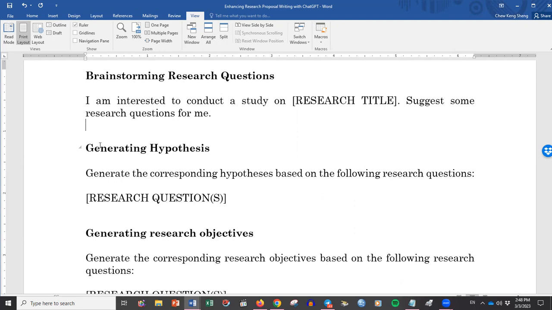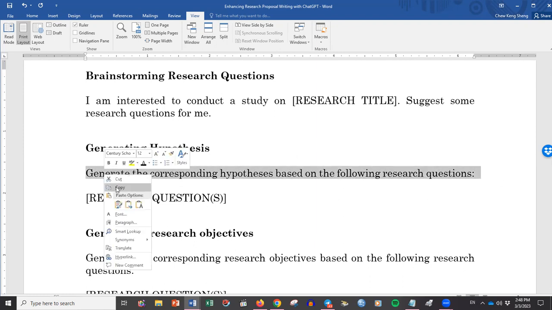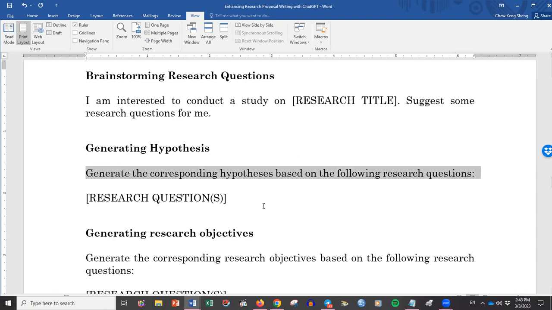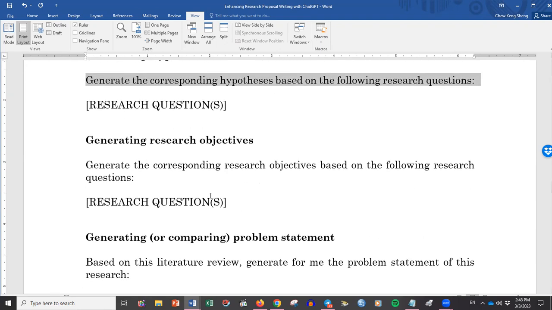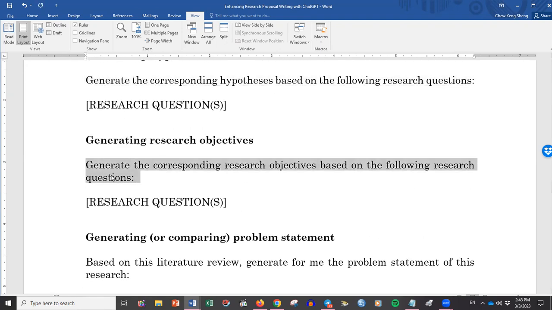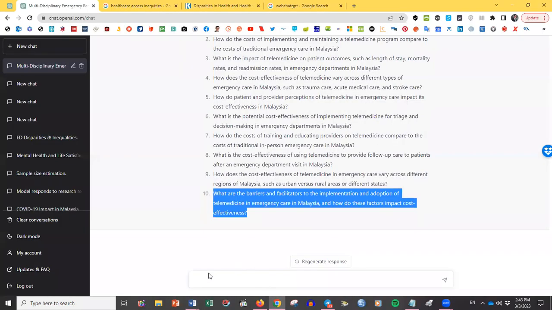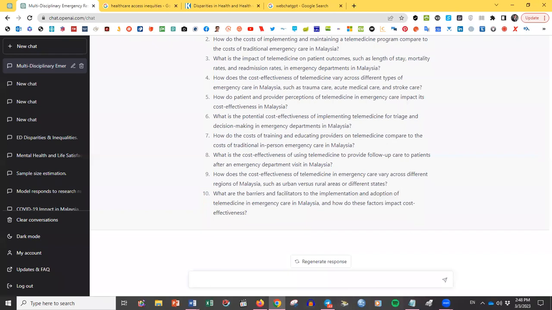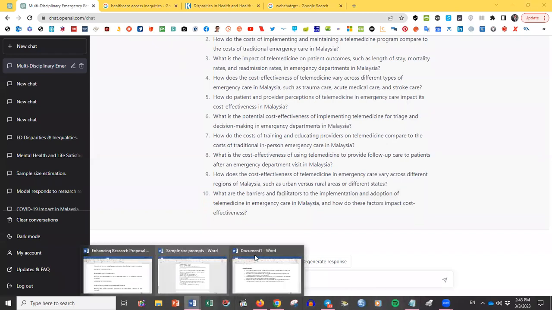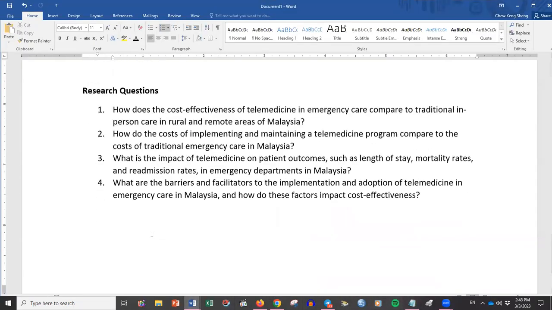So hypothesis 2 for research question 2 for research objective 2. You can actually ask ChatGPT also to generate your hypothesis for you. Or maybe we do this one first: research objectives based on the 4 research questions that we have.